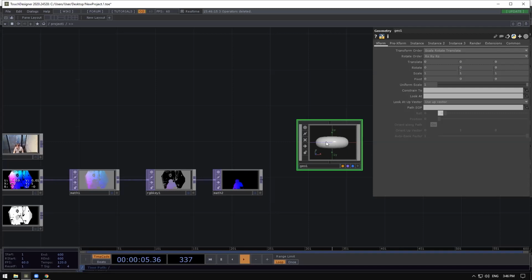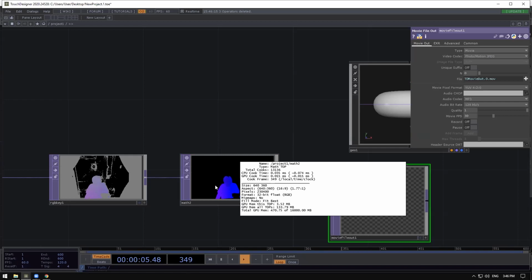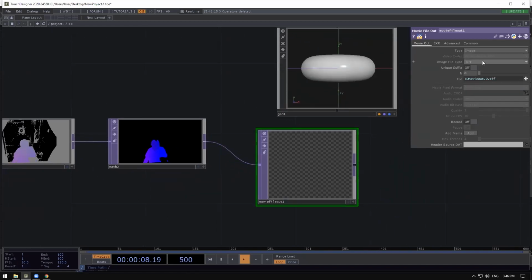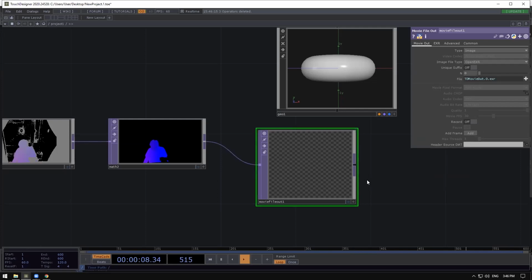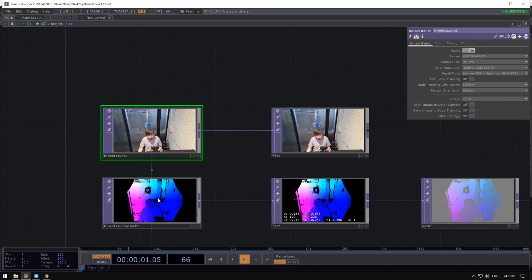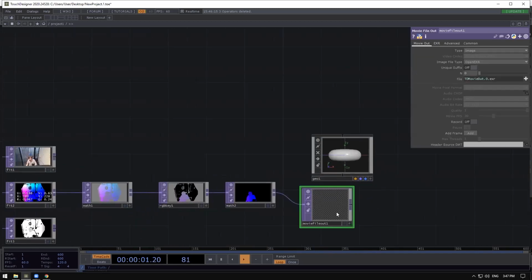Oh, is it possible to save these point clouds offline? Yes, it is possible to save the point clouds offline. You can use a Movie File Out. You need to make sure you're 32 bit, and you need to set it to image. Use OpenEXR and use an EXR format. If you record that out, then you will get a 32-bit point cloud. But you'll have multiple images. You have to have three images for the color. If you want to have it all in one, you could use a layout and then crop it and so on, but it's probably easier to just send out three images.